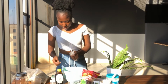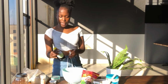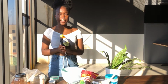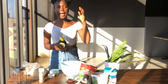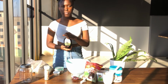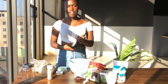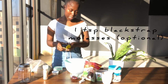Okay, that's about a teaspoon of pink salt. And then I'm also going to be adding in some of this. This is not necessarily for sweetness. This black strong molasses is rather for the flavor of the sugar, to bring it up a bit, to knock it up a couple of notches. Because I'm not using any type of sweetener, and had I been using honey, then I'd be able to imbue the flavor of honey, but I'm using sugar, so it's kind of bland. And I figured adding this will really help to lighten things up a bit. So I'm going to be adding in a teaspoon of this.